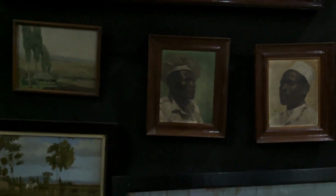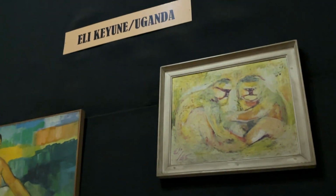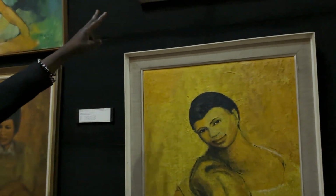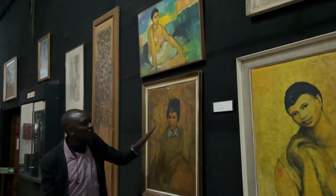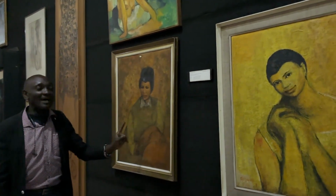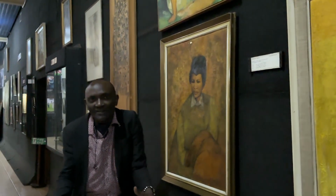So also on the same note, we can say Uganda is a country that is adjacent to Kenya. Here actually is one of the East African community, but sometimes it is very difficult. So this is just a mosaic work. Those are two people having an affair actually, and this is the mother in this society. This is the daughter of that house. This is the mother of the house, this is the daughter of the house, and this is the maid in that house. It tells you how Uganda ladies are very adorative when they are serving their men.